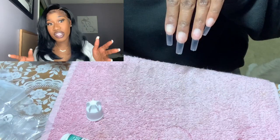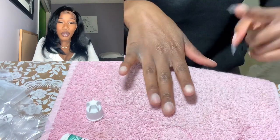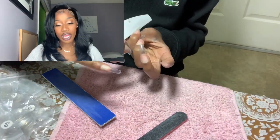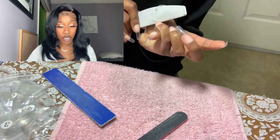Because the first time I did my nails too, I glued some of them on crooked, and I did them too thick, and then I had them too squared off already, so it was too much filing that I had to do there. It just killed me so much. So I was really satisfied with the way that I glued these tips on this time around.